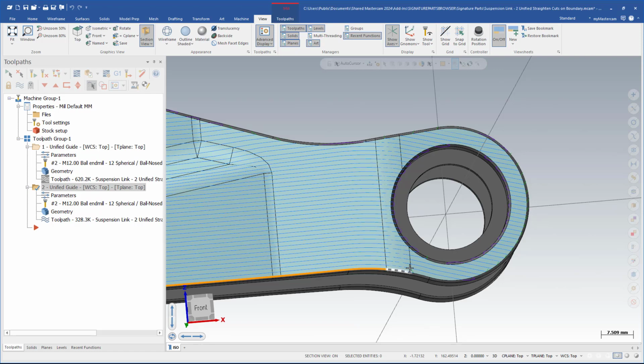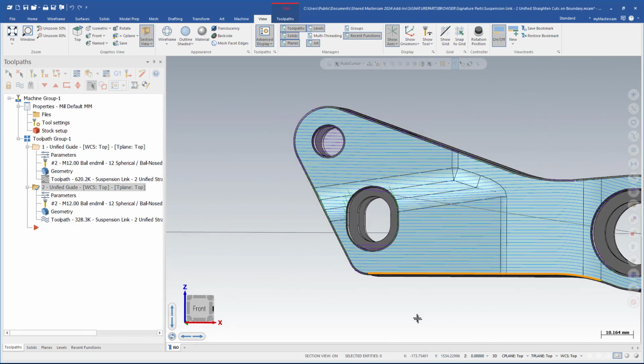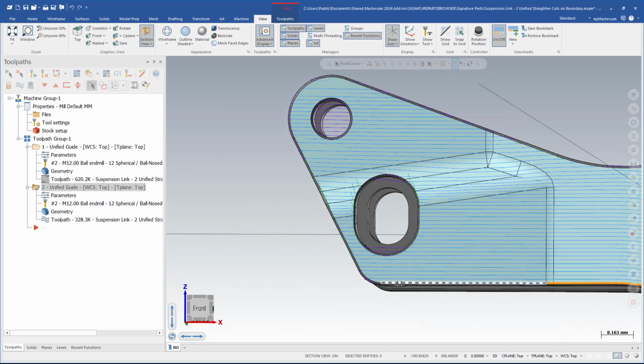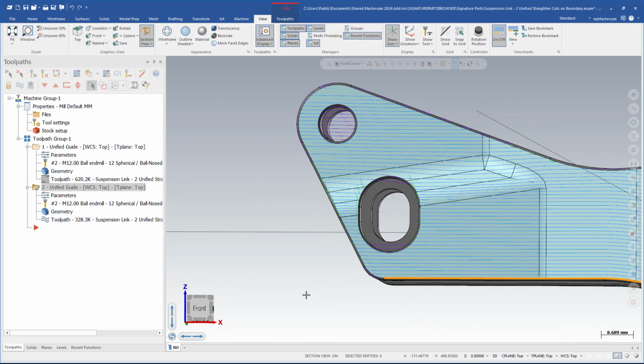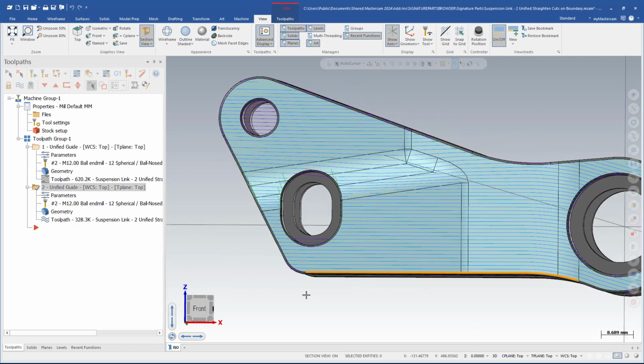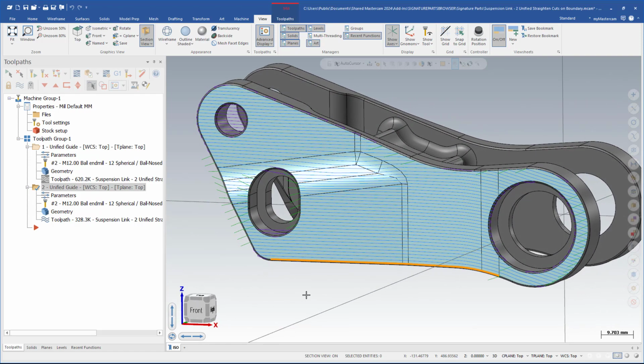But it gives our cut motion a really nice look to it. And then on the other side, we see kind of the same, except this is pretty straight. So here, all of our cut motion is very straight. So I just think that looks really awesome. Again, it's a little checkbox you can click to get much different motion out of your toolpath. I think that's pretty cool.